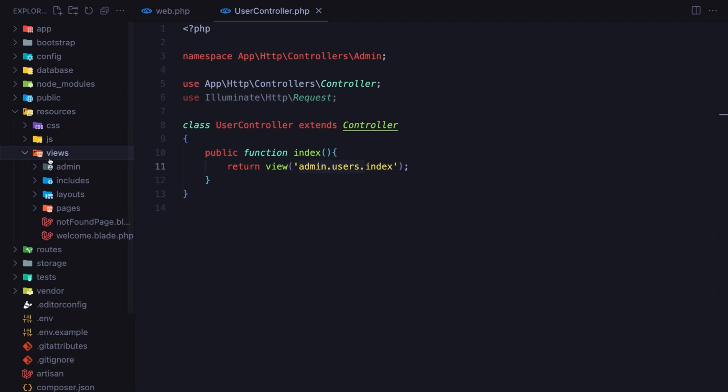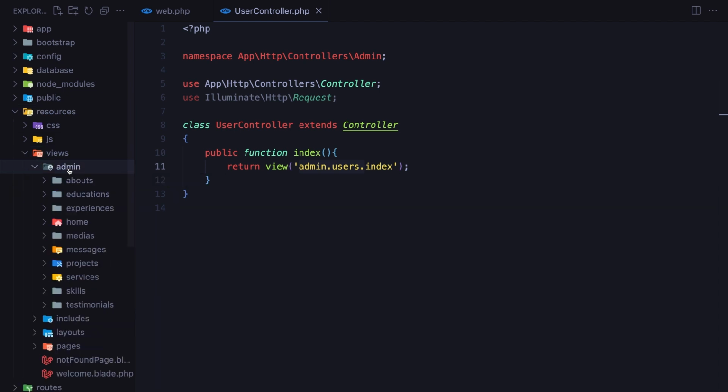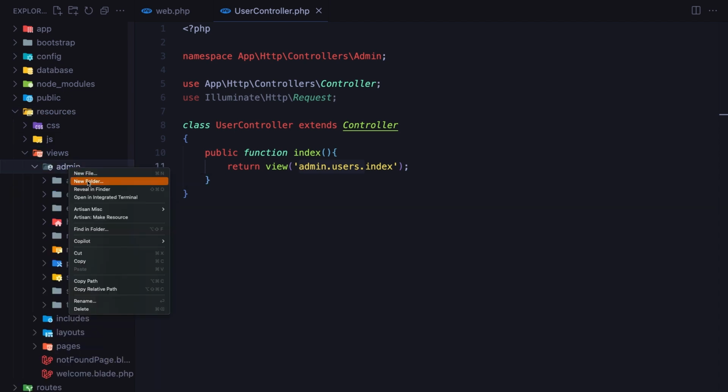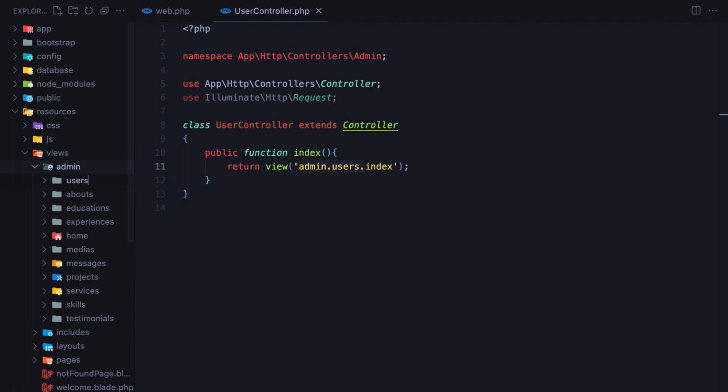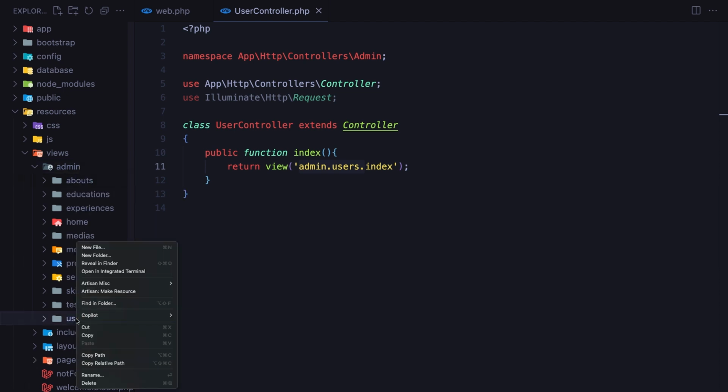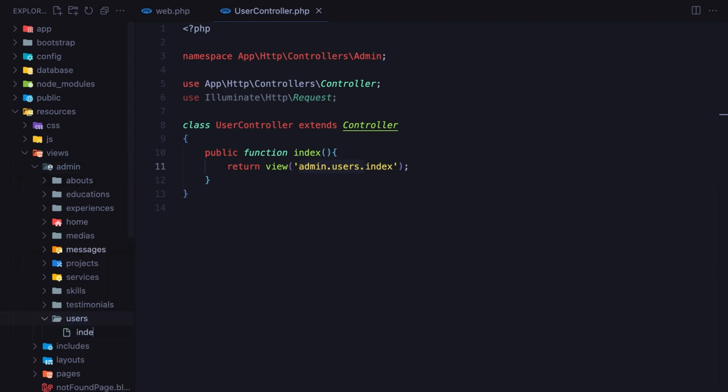Now let's create our index view in the admin.users directory. Go to resources, views, admin, and create a folder called users. In the users folder, create a file called index.blade.php.